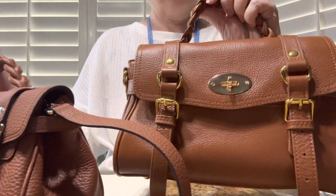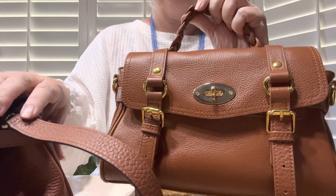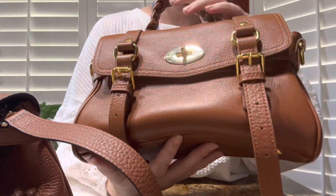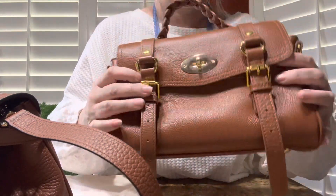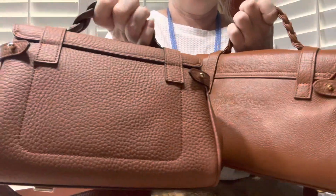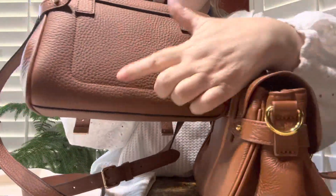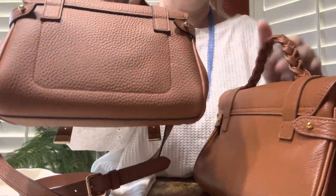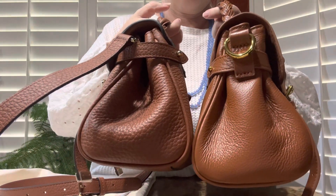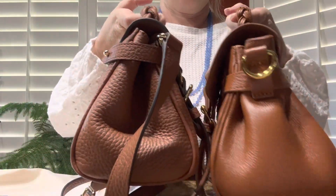This is a beautiful purse — there's nothing wrong with it. People would buy this because they either couldn't afford the real one, or they just didn't want to spend that much on a purse, and there would be nothing wrong with that. I have carried this many times and I do love this purse. On the back, they're very similar. The dupe doesn't have the extra little stitching that the real one has — I think that's where they put the inner pocket. The sides are very similar.